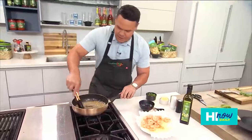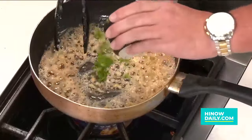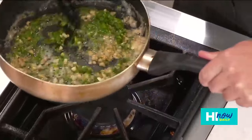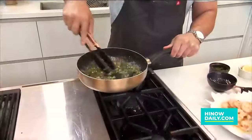You don't want to burn that butter, so keep it moving, keep it stirring. Right now at this point, we're going to add in our parsley. Bring all this together. And if you hear that, go ahead and take that pan off the heat. We don't want to burn that garlic.